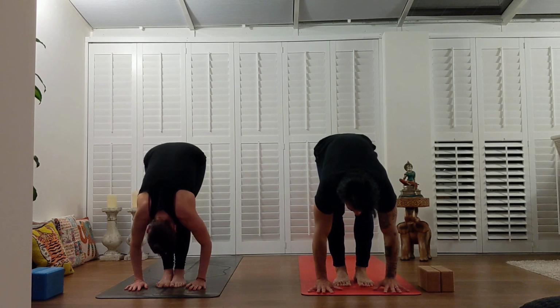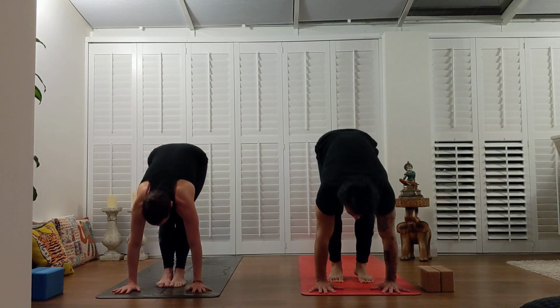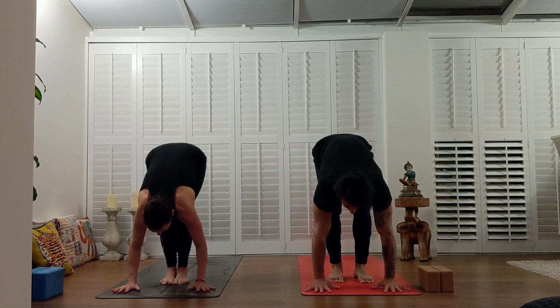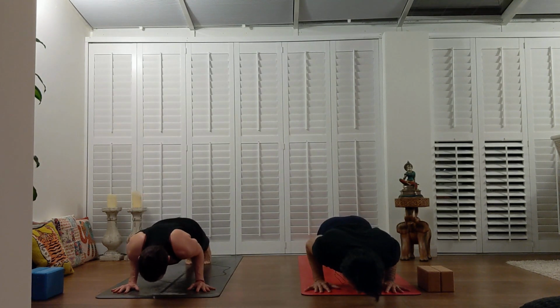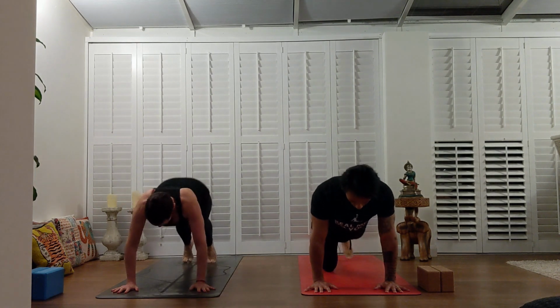Take the weight forward. Again, you want to feel yourself pushing the floor away from you. And then when you're ready, lift your hips. Jump back. Chaturanga. Go forward and up. Make space for the bones in your lower back. And then downward facing dog.